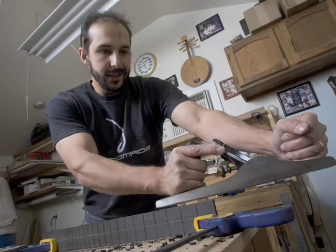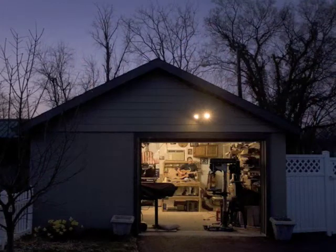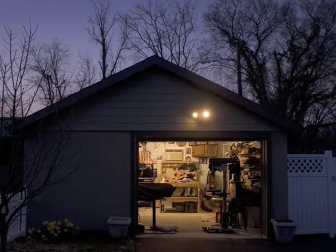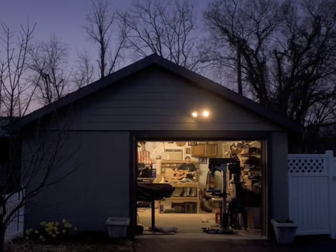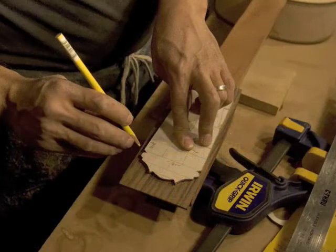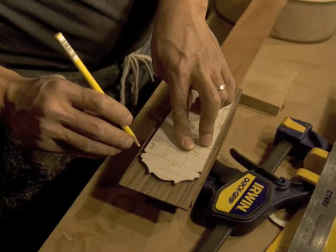The shop, with an Andres Segovia CD playing softly in the background, smells of sawdust and glue. It's only been set up since February and is still being broken in. Delgado moved to Nashville last year with his wife, Julie. She wanted to further her songwriting career. Manuel made the difficult decision to leave the operation his family had had in Los Angeles for more than 50 years.